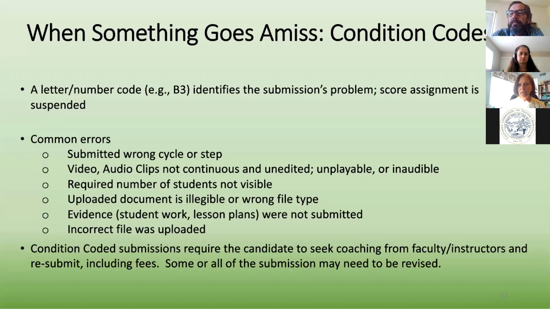And I can tell you that this third bullet is really a product of COVID and the change in our instructional settings. We started to see some very strange things happening where, for example, we had things come forward to us where clearly the candidate was teaching the neighborhood children, or the children in the class were maybe their own children, et cetera. So we had to be very specific about the number of students in a clip, and the candidate has to be seen. And we'll cover that in some slides that are coming up.